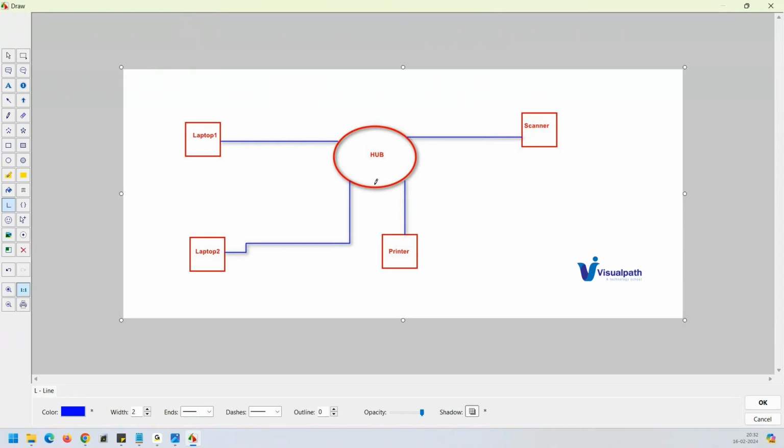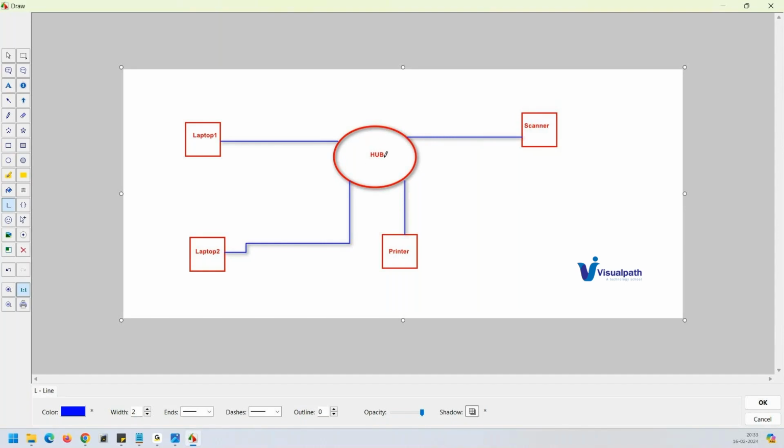This hub is responsible for sending data from one device to another. If laptop one wants to connect with laptop two, it will send the data to the hub and the hub will send it on. If laptop two wants to print something, it goes to the hub and from the hub to the printer. If laptop one would like to scan something, it goes to the hub and from the hub to the scanner.